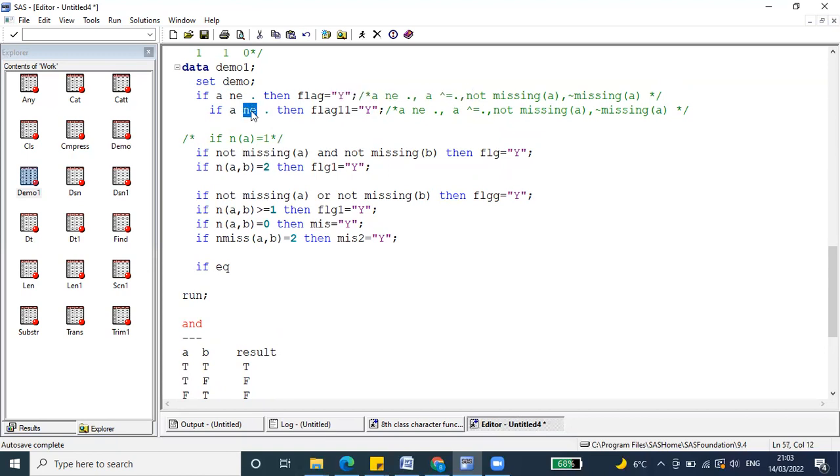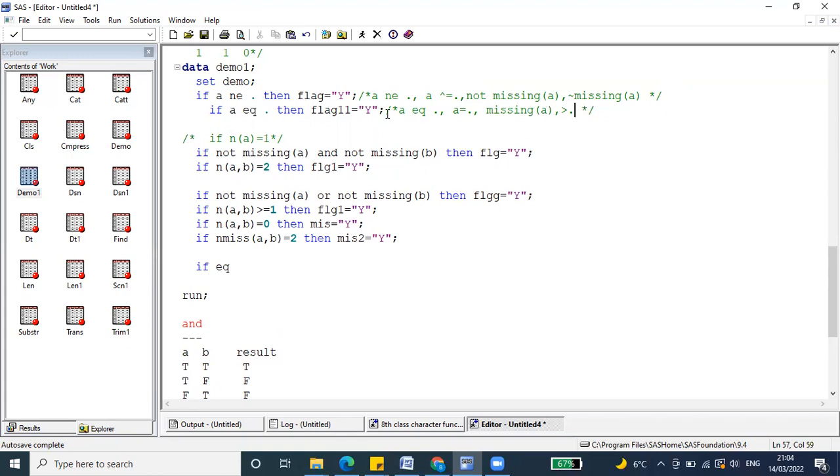To identify missing values, you can declare equals to, directly a is equals to 0 and missing of a, and greater than missing. Okay, above missing, it means automatically it is a not missing value, right?